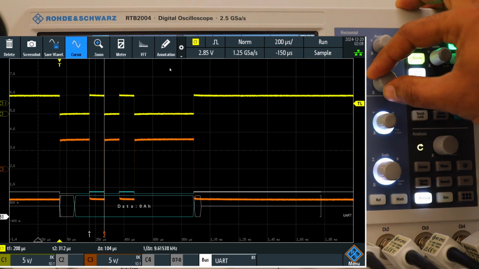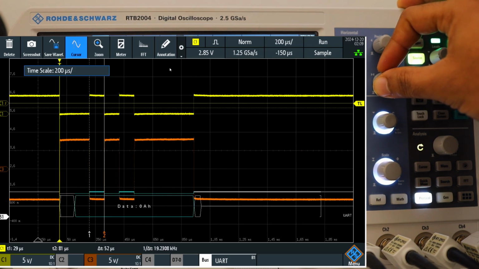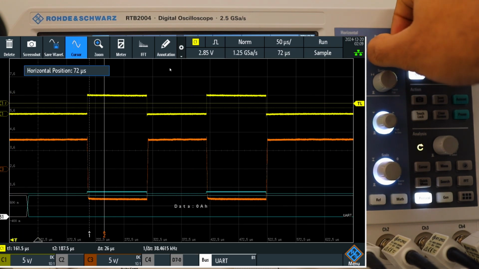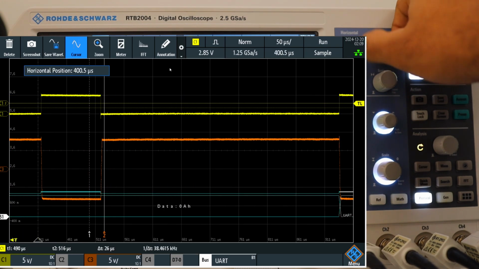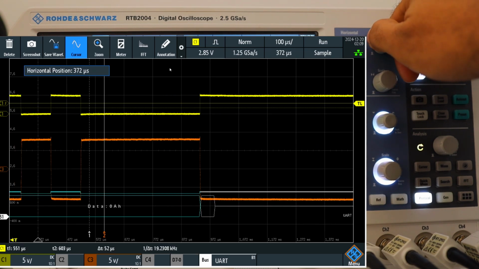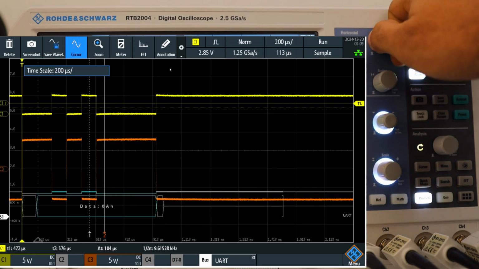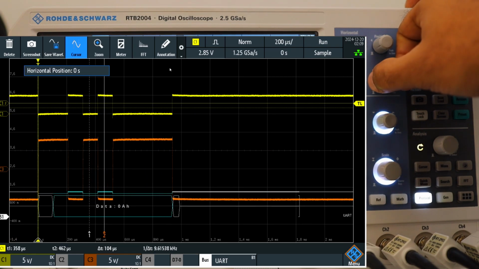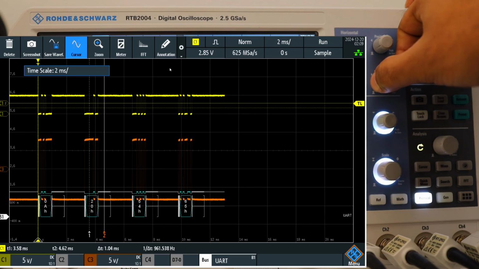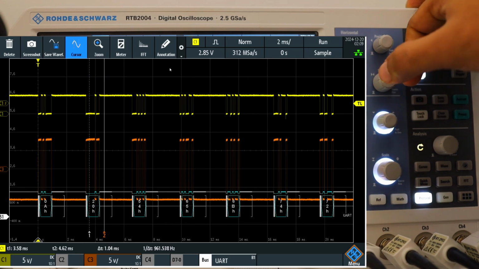If you want, I can zoom in, and you see the start bit come, data A0 come. Let's look at the stop bit as well. The stop bit also came. Okay, so these are the tricks. I found out the baud rate without having previous information about it. So this is very basic stuff, and let's zoom out, and you see this packet looks like some kind of text or some other value.